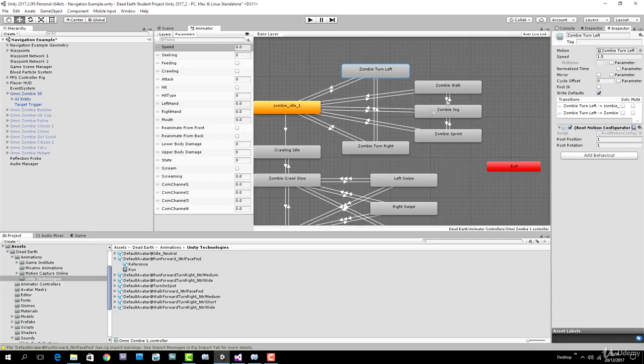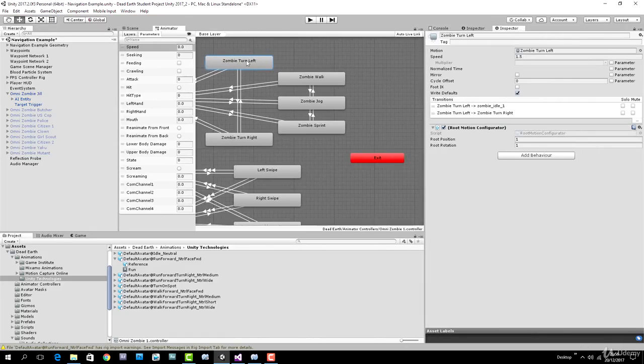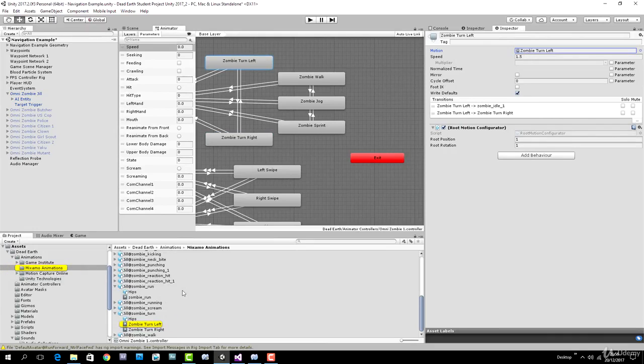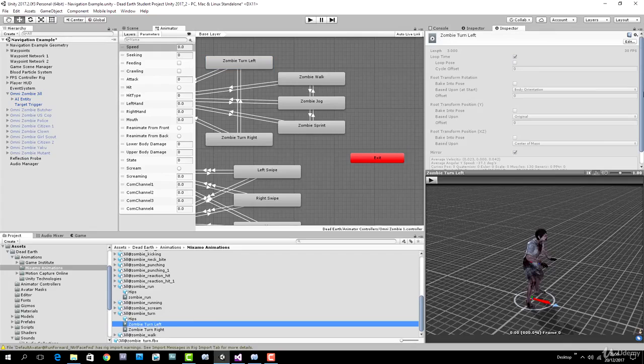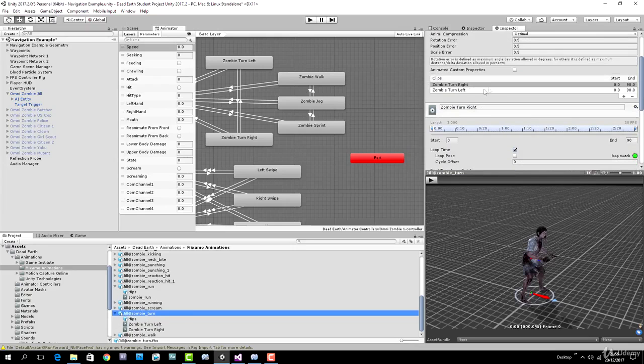So what we need to do now, at least on the base layer, is the zombie turn left and zombie turn right. Now, are these 2 separate animations? Did I just mirror them? No, they're 2 separate animations, which I thought was clever at the time, but when it comes to putting curves on things, I kind of wish I mirrored them. But I'll do them as 2 separate curves. Why the heck not? So let's have a look at Zombie Turn Left, which is in the Animations, Mixamo Animations folder. It's Jill at Zombie Turn, the single animation that we defined 2 animations from. Remember, Zombie Turn Right, Zombie Turn Left.